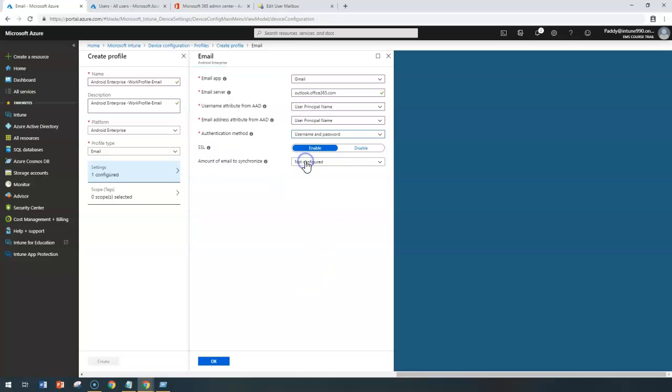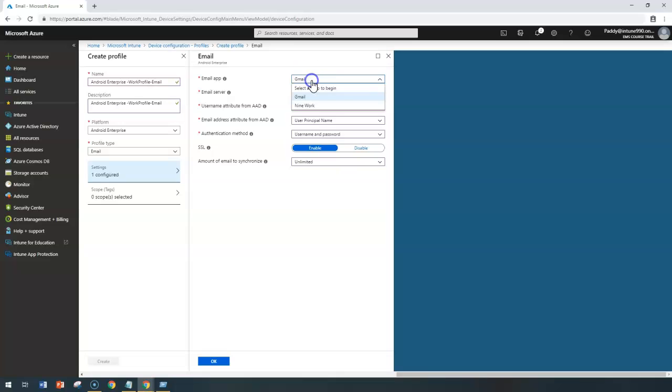But in our case, we're going to choose the username and the password, and we are also going to enable SSL is required, so we are enabling that. And the amount of synchronization here going to be synchronized. For example, here, do you want it once in a day, or thrice a day, or unlimited? So most of the time we choose unlimited email synchronization. That means whenever the users pull down or they try to sync, it's allowed for them, so that they can always communicate over the emails. That's the best configuration because email synchronization takes very little amount of data. You can configure that, and you can click on OK.